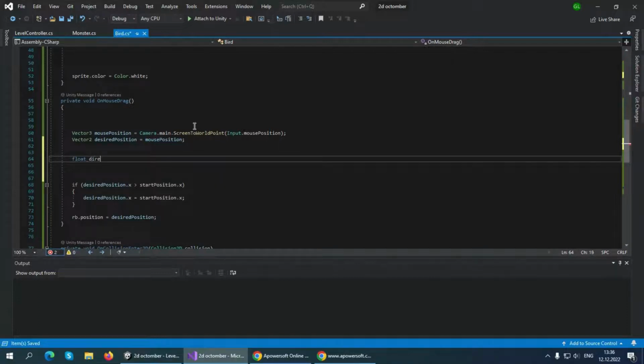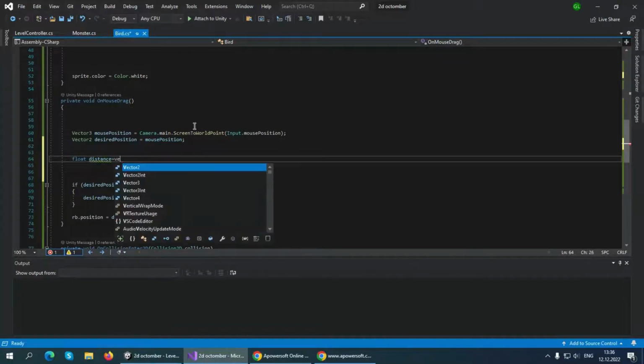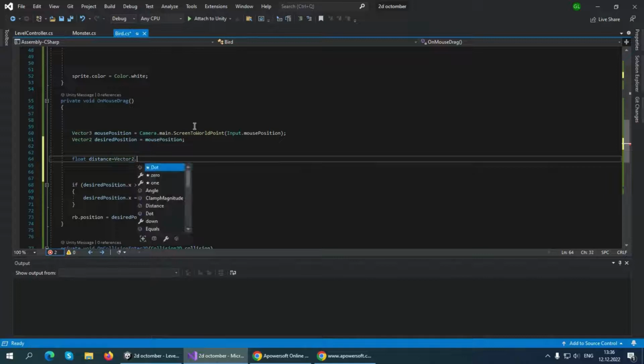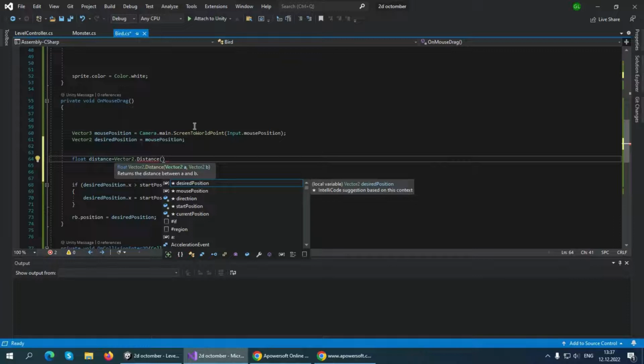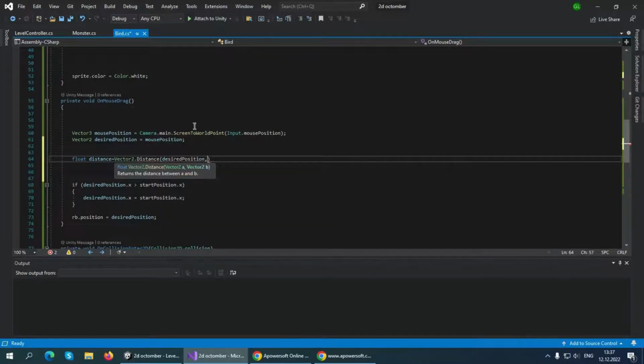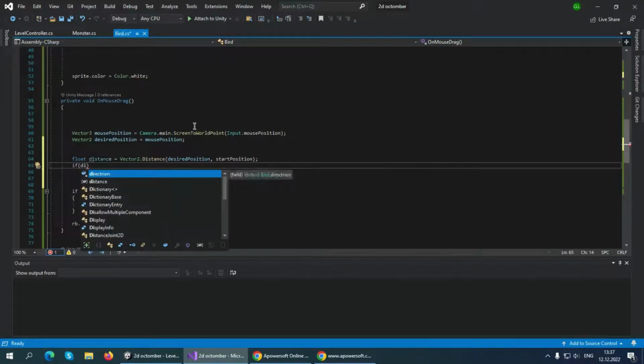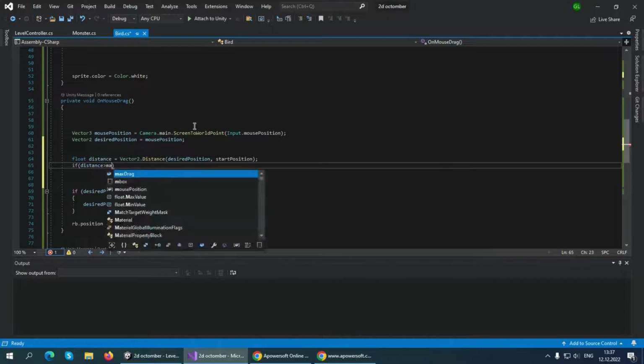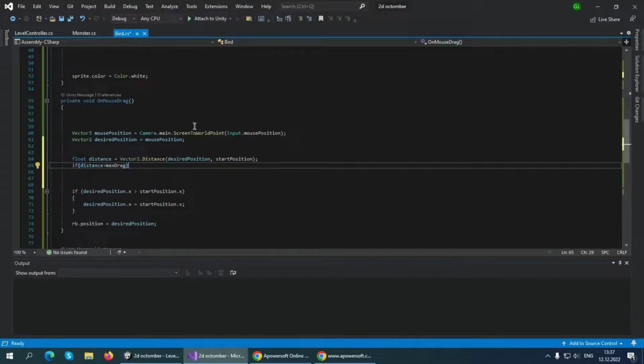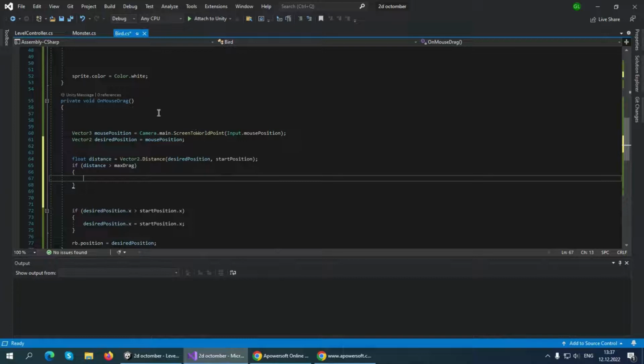So float distance, let's call it distance, will be equal, and we can use a method by vector2.distance, which is distance by 2 points, and the 2 points that we need is desired position and our start position. Okay, and here we will say our logic. So if our distance will be greater than our max drag, so if we try to avoid our maximum dragging distance, what we need to do?